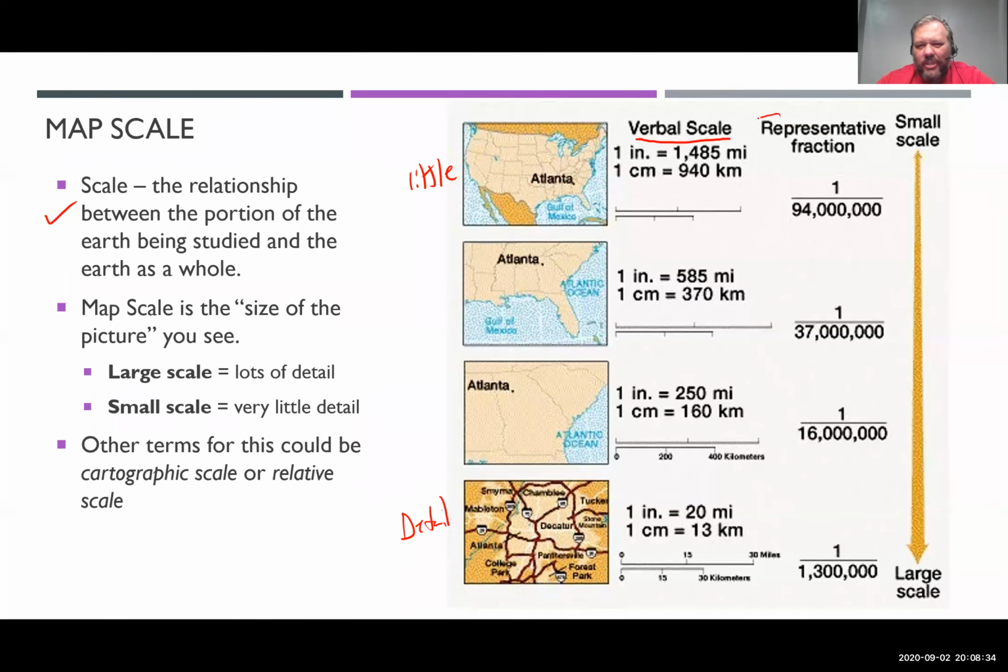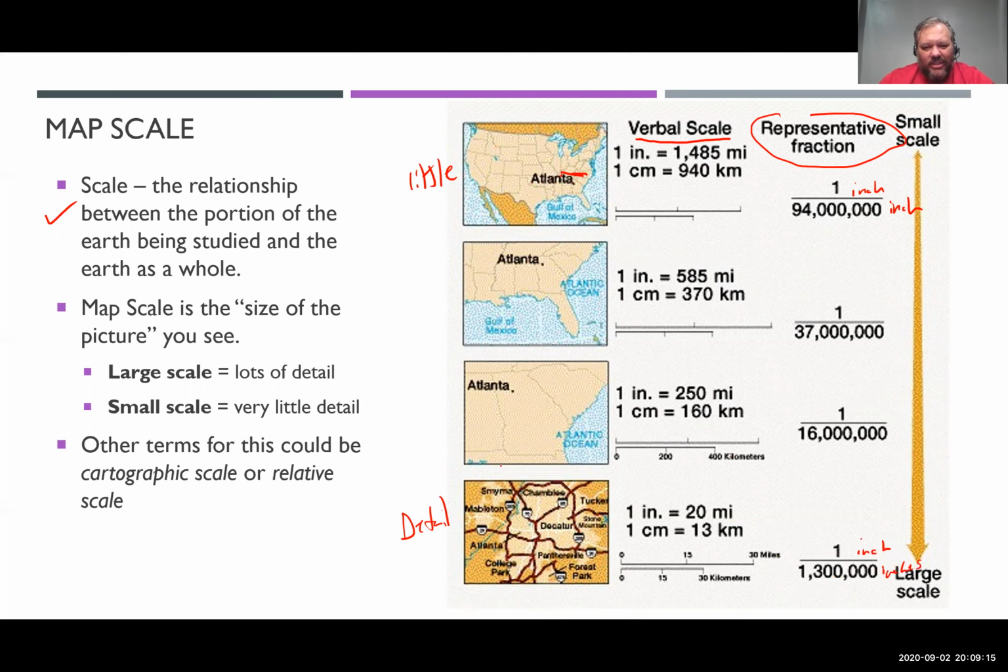You might see something called a representative fraction. And notice that there aren't any units that go along with this. It's not miles or centimeters or anything like that. This is just saying that one of whatever unit you put on the map is 94 million of that unit. And so if we said, look, if we take an inch of the map like that, however big that is, that would equal in real life 94 million inches. All right, and so you can see how the representative fraction, if we're going from the very small scale, big picture kind of stuff, down to something like this. So now down here, this would say like 1 inch equals 130,000 inches.